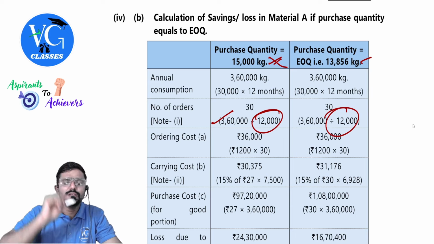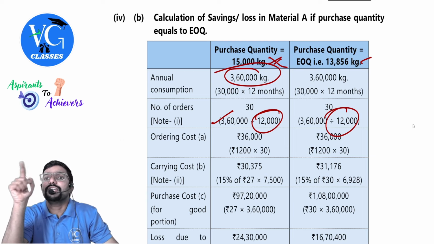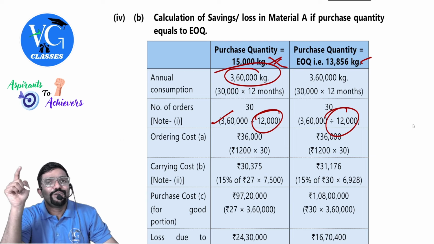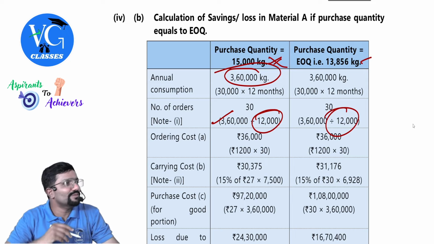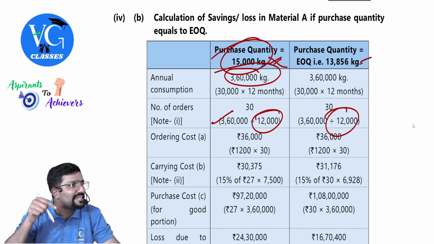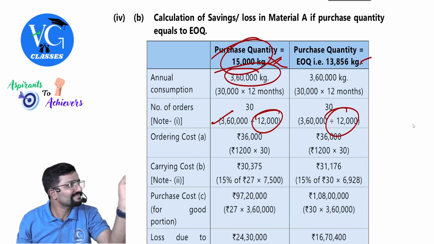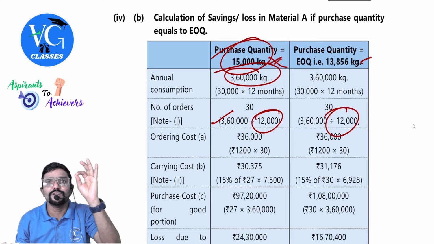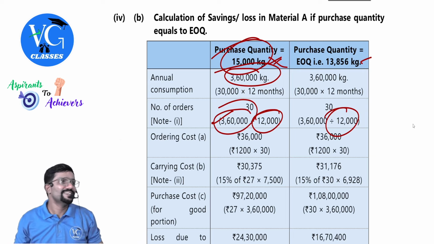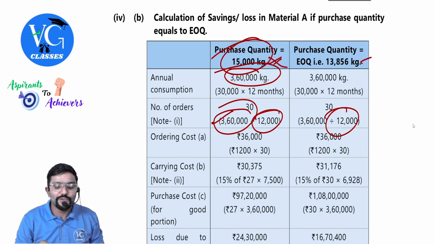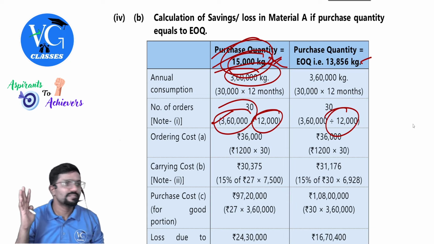So simple. In a year, totally how much should I use in the production process? 3,60,000. To use 3,60,000, will I order 3,60,000? No, because they are purchasing 15,000 units at a time. Every time they purchase 15,000, 3,000 is a loss. So 3,60,000 is the effective usage quantity. If you go with 15,000, every order 3,000 is gone.